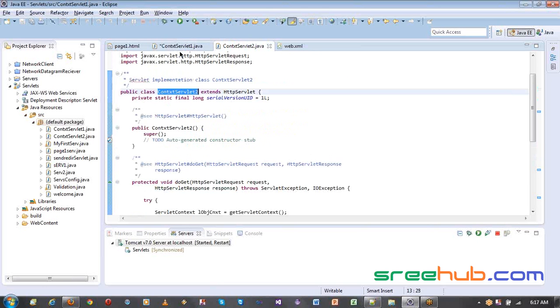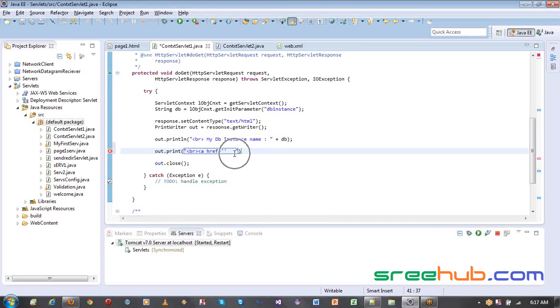I hope you know this anchor tag. If you don't know, once you start HTML, you'll understand. The anchor element is used to give you the provision to move from one resource to another, or one page to another page.